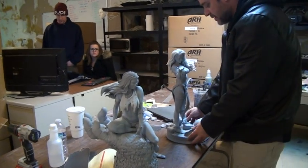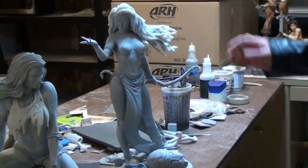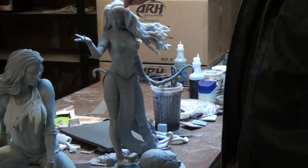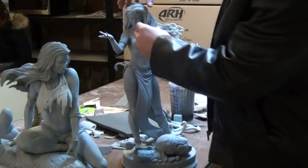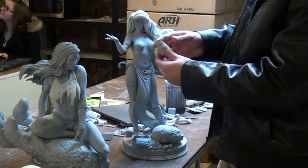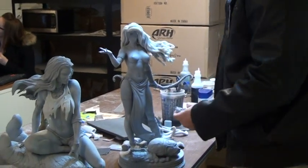And then here is the statue of the Medusa. Now, the interesting thing about the Medusa is that she has three different faces. She has the original face, the same face that we used for the statue we released at the Comic-Con. And then you can just pull the face off. It has a magnet that holds the face in place, and you can choose to display with two other different versions.